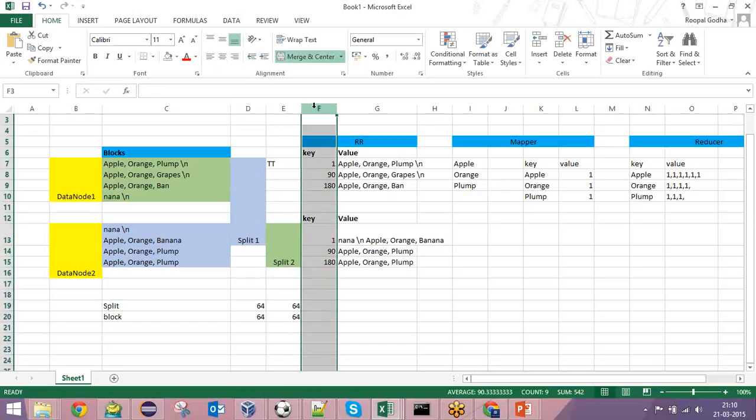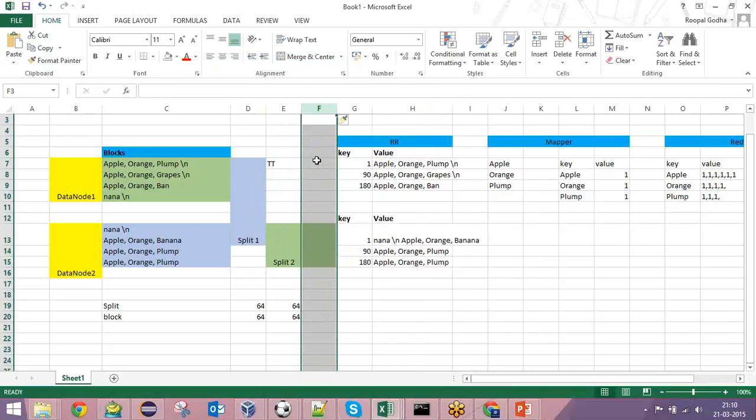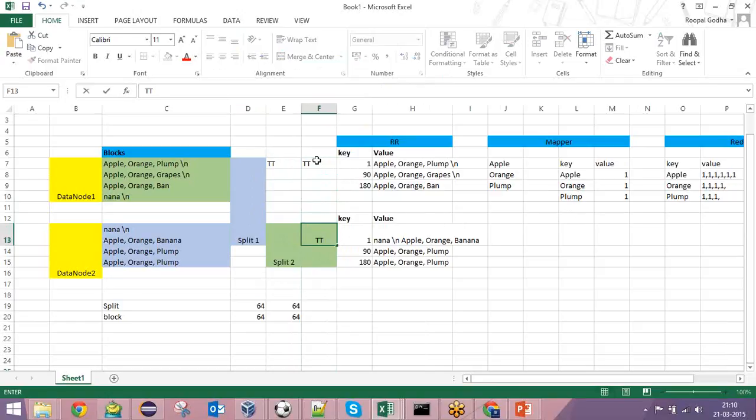This task tracker will start reading your data only from the logical start, which is this point, and will ignore the data prior to this. But this task tracker will communicate with the name node and figure out what the next block is, because my data has not logically ended.